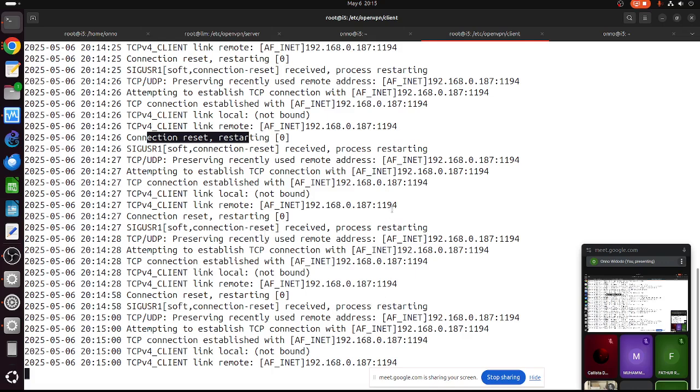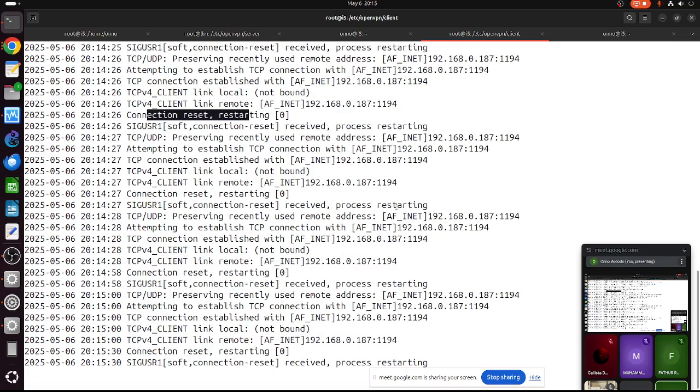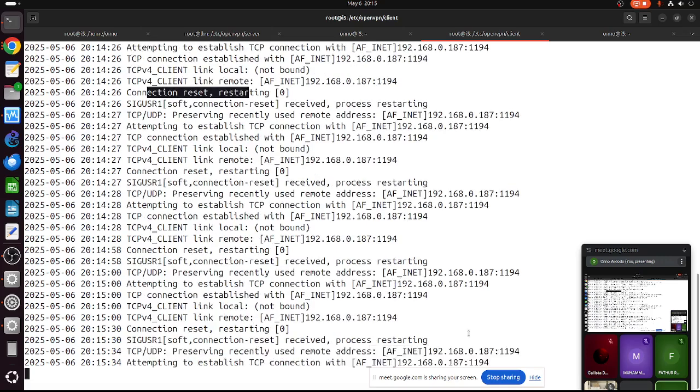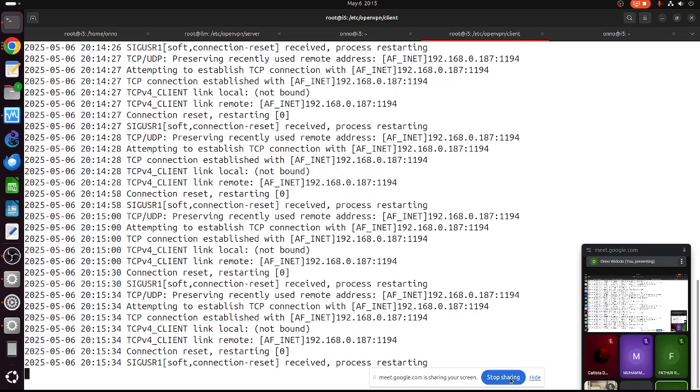Okay. Anyway, sorry it doesn't work, but at least you get some idea how tough it is to set up an OpenVPN connection. It's not that easy.